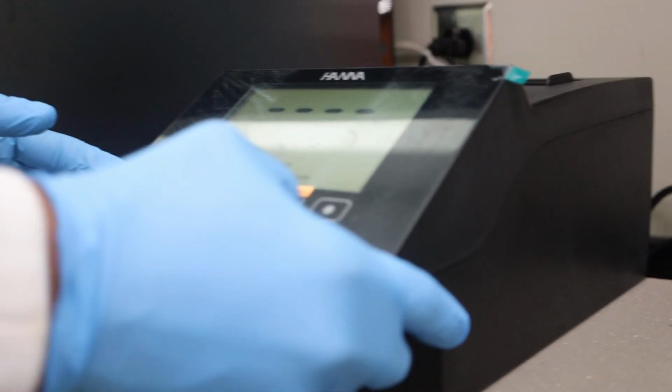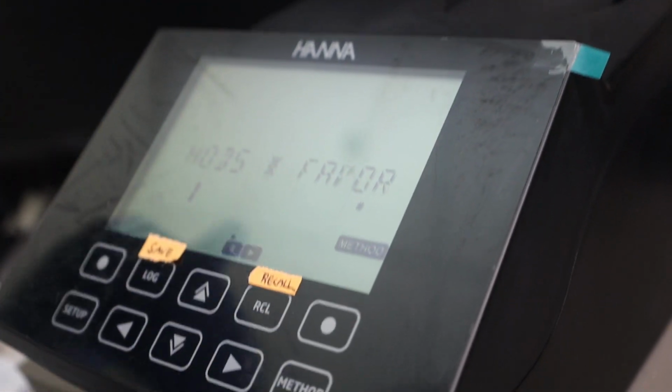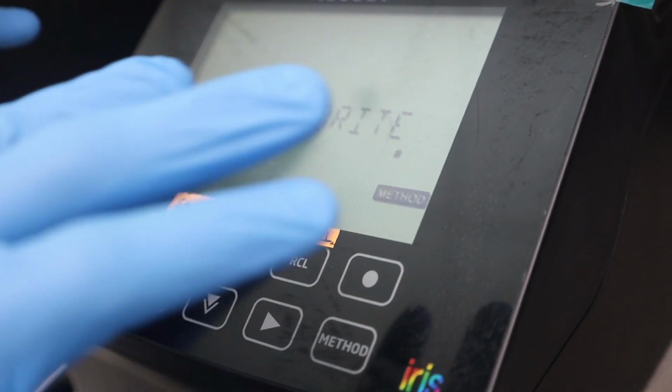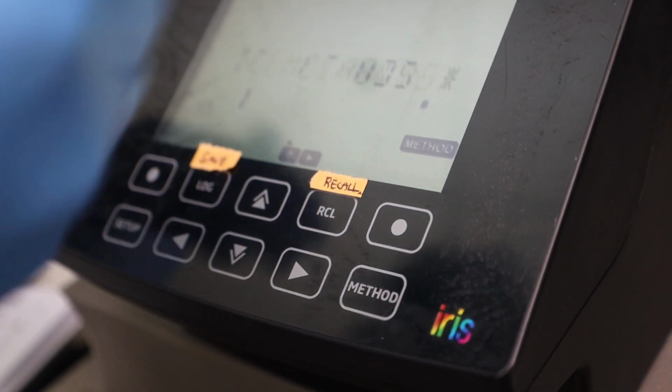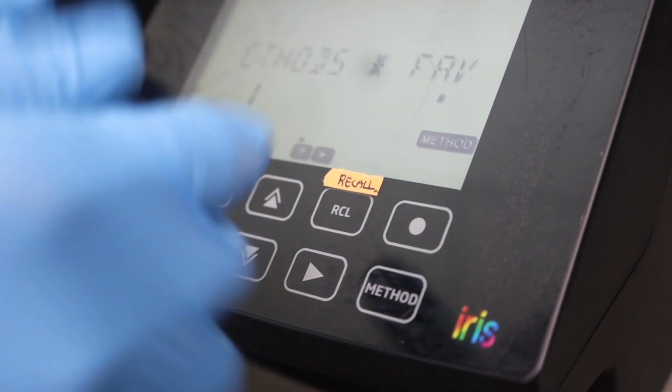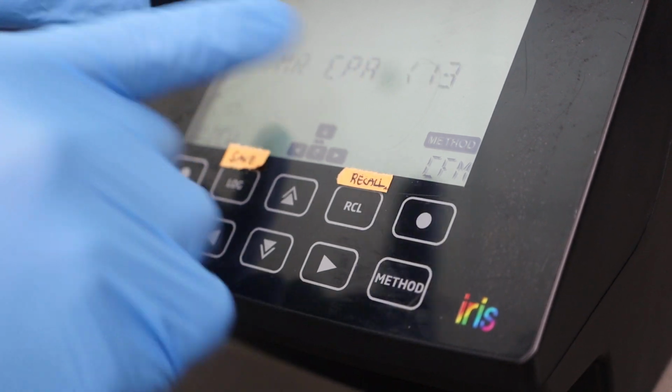test. So first and foremost, this is the interface. You first have to identify the method you want to use. With the method, you click on the method. The favorite methods you see here are ones that you would regularly use, so you can store them. As of today, I've already installed one favorite method that I'll be using frequently. That is the COD minimum range.